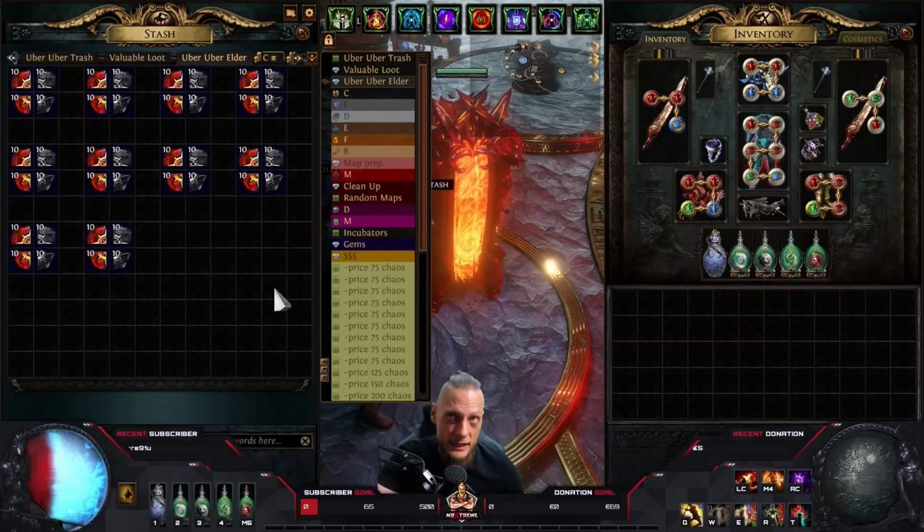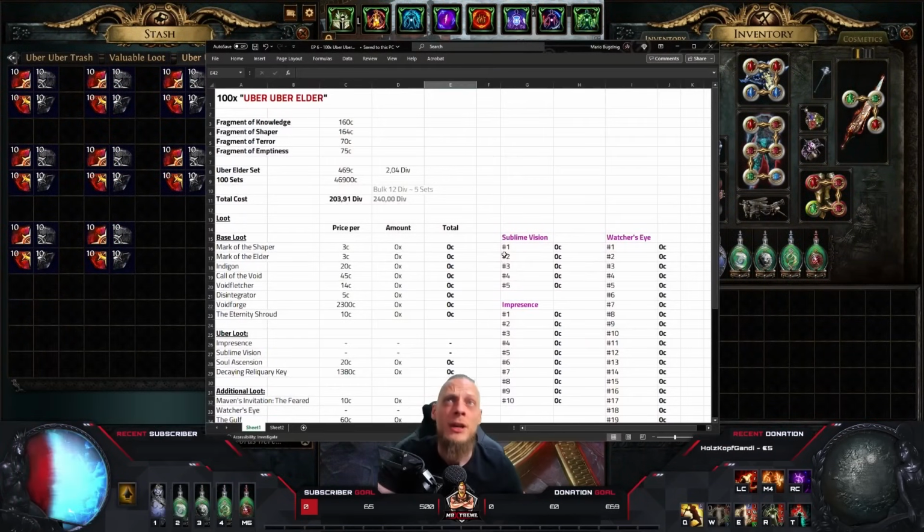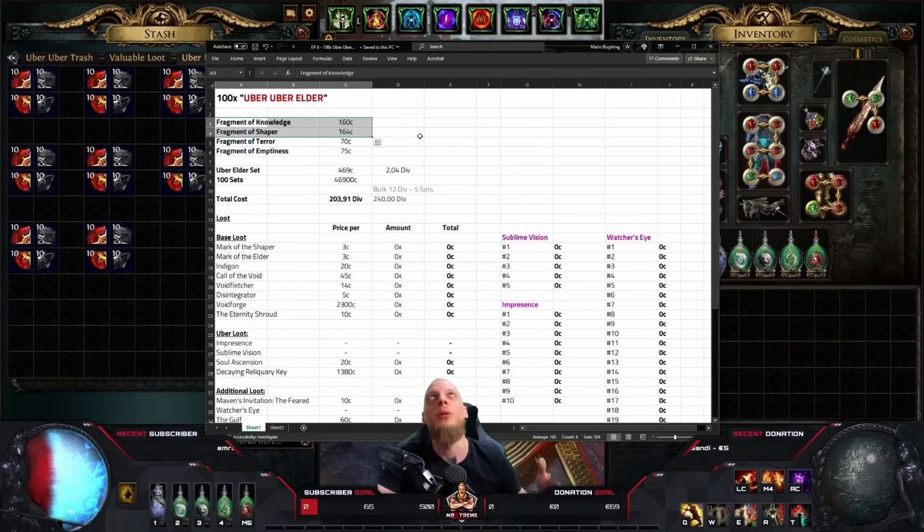Just to say the least, this is the most expensive one to run, because if we take a look at the write-down, we have about 204 divines investment. I mean, we had some with like 150 divines, but I think Uber Elder is the most expensive one, thanks to the fragment of knowledge and fragment of Shaper coming from the Uber Shaper being that expensive.